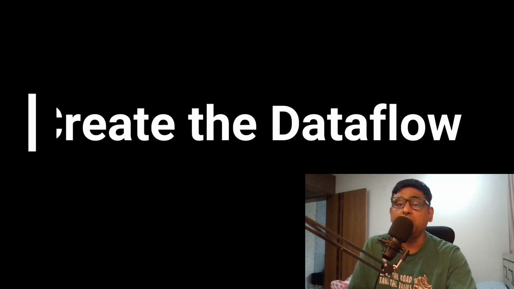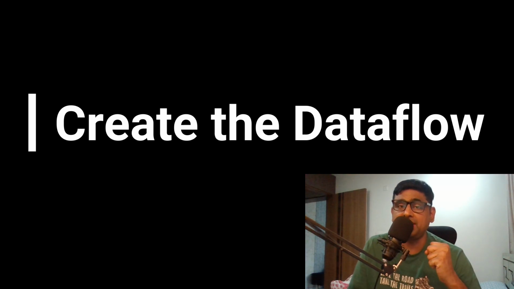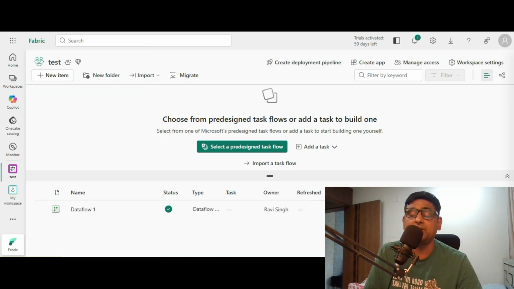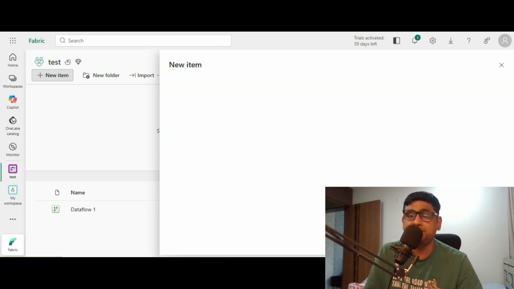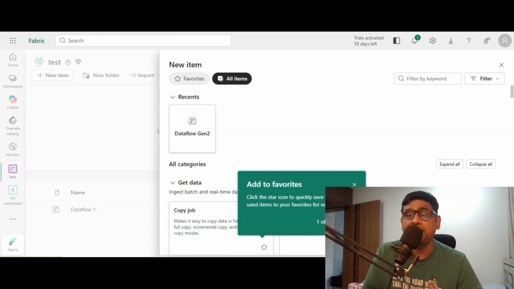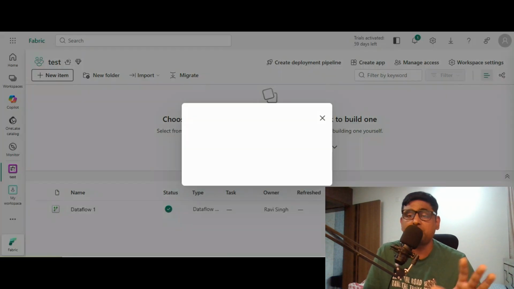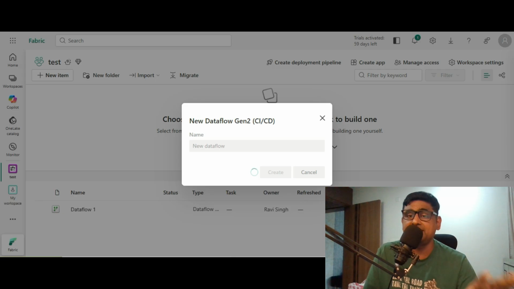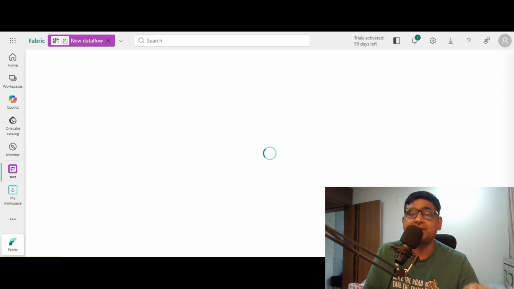Okay. So now we'll see how to create the dataflow. Creating is very easy. When you go to Fabric, you go to your workspace and then you click on new items and you choose Dataflow Gen2. And this is going to open the Power Query experience. If you used Power Query in Power BI or maybe in Excel, this interface is more or less very similar. And that is why even I am very comfortable using Dataflow Gen2. I don't have to learn any new transformation language. Everything is visual based. So I can use similar concepts like queries, steps, filter, merges, columns and transformation.